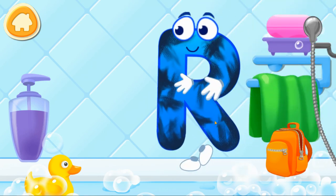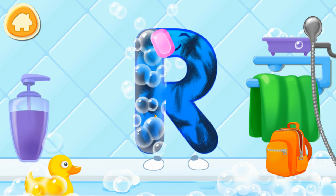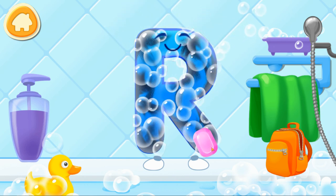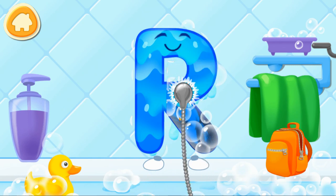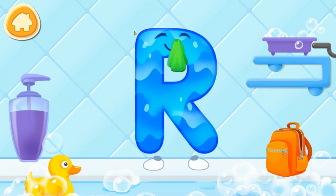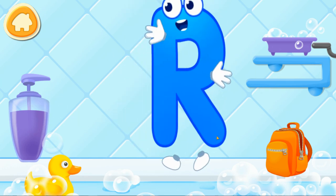The letter got dirty. First, soap the letter up. Wash away the soap with water. Wipe the letter with a towel. Done!